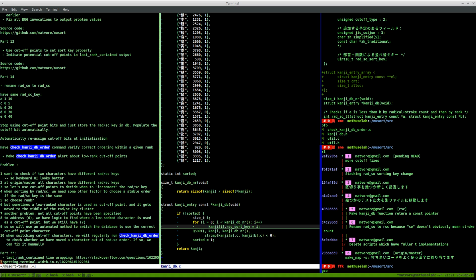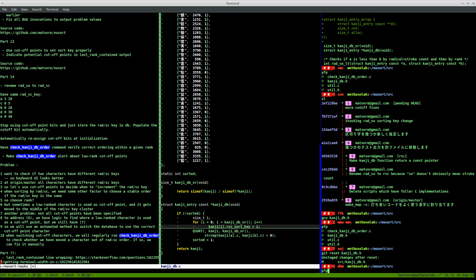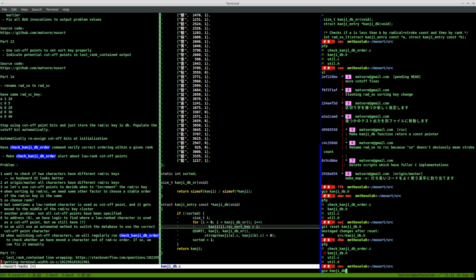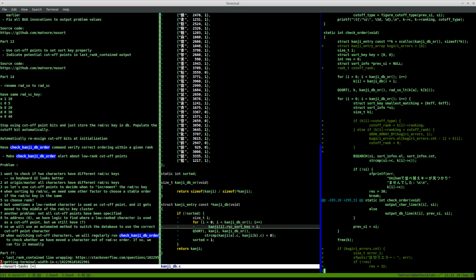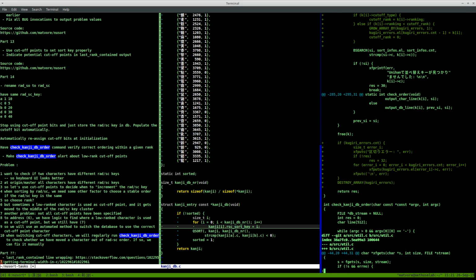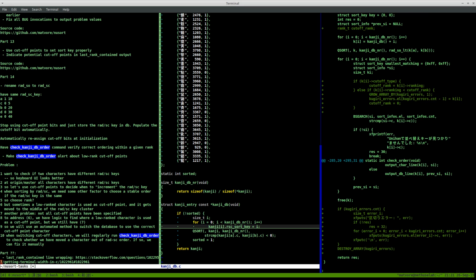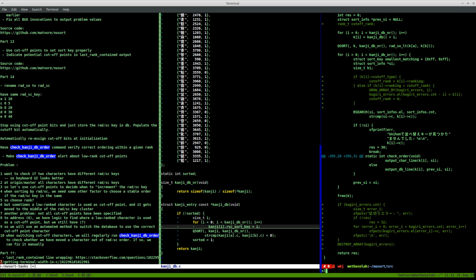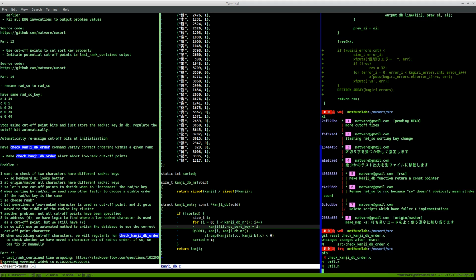Check out kanji-db.h. How do I actually unstage it? I think it's git reset. Check out kanji-db.h. And the other one is this one. We are not going to need this. So I will just get rid of this. Git reset. Check out gdborder.c.